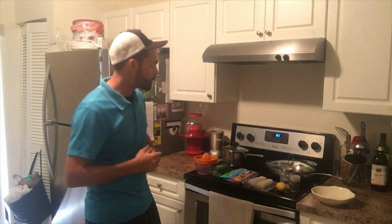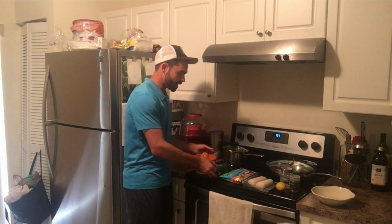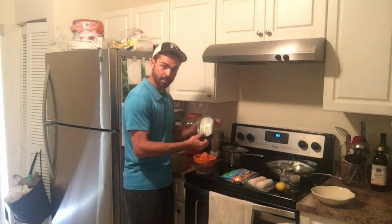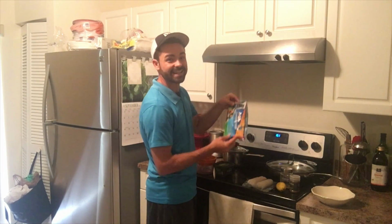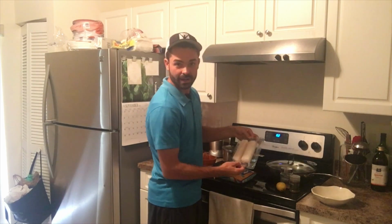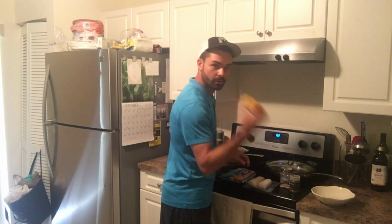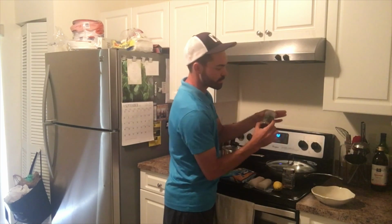So I have something here that's extremely well balanced, and I'm going to show you the simple ingredients and things that you need for this. Okay, so right here we got a citrus juicer. We have some Kerrygold butter, real butter by the way. We have some Bird's Eye steamed fresh veggies that we're going to take out of the bag and boil. We have some wild Atlantic cod, organic lemon, some Himalayan salt, some applewood smoked salt, and that's all you really need.